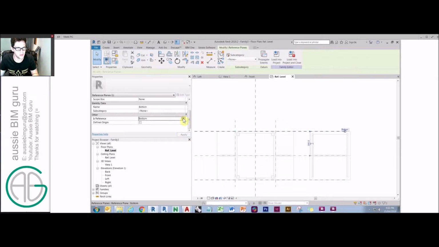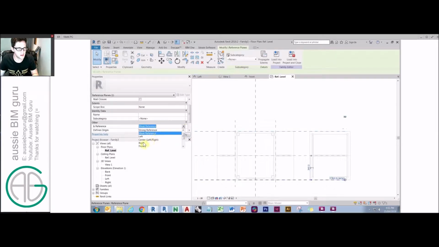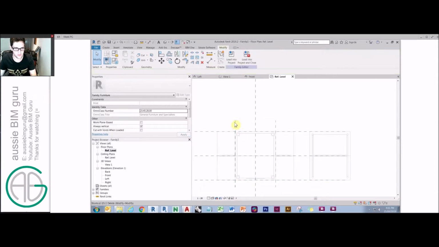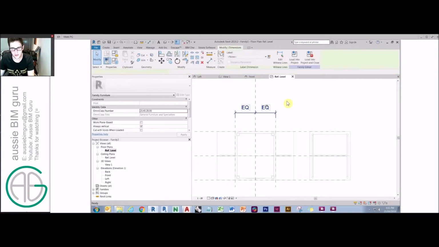Sorry, that's not bottom, that's back. So I'll just make that a back plane, and this one a front plane. And also at this point, we could set up some dimensions on these reference planes. So we're going to use a constraint on these. I might just jump back into my tutorial session just to run through what constraints are. Actually, first, I'll set up some minor reference planes as well.